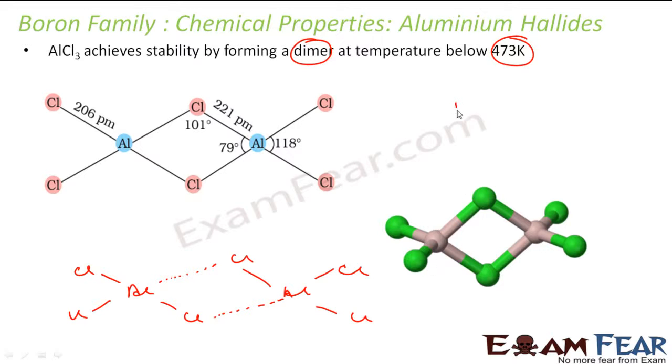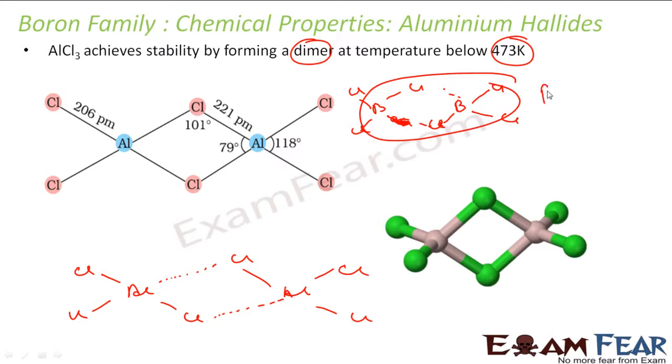Now the question is, why is boron not forming this dimer? Boron also has the same issue, right? When we see BCl3, boron has the same issue. If you see boron, I have chlorine here, same issue with the boron also. What we had with aluminum, BCl3 also has 6 electrons. The same issue. Why is boron not forming this bond? Because boron is very small in size and it cannot handle 4 chlorine atoms around it.